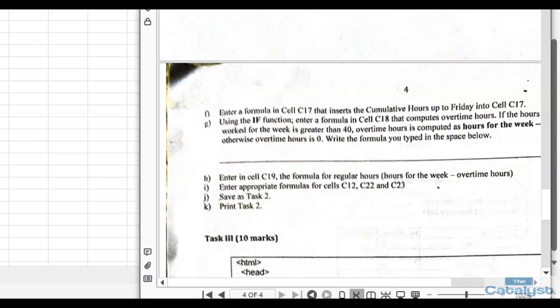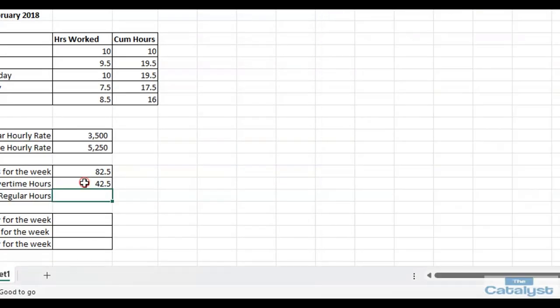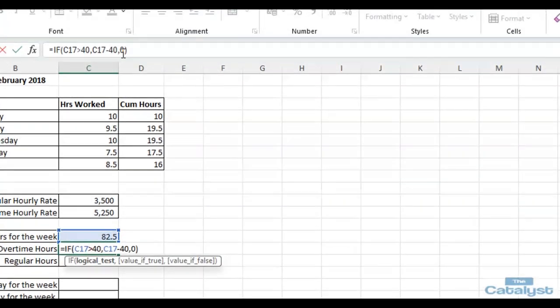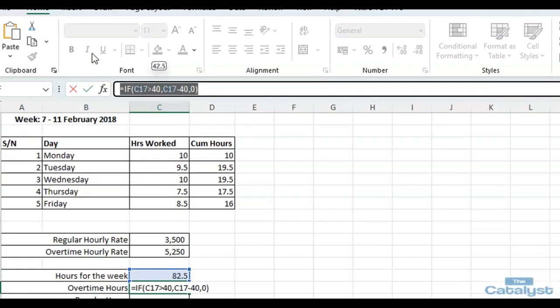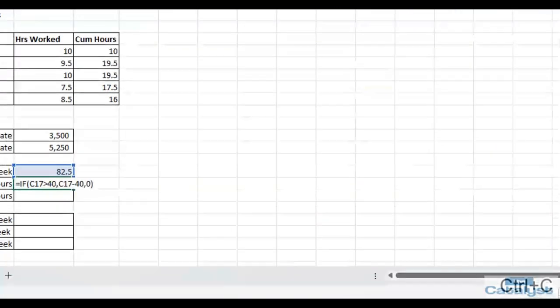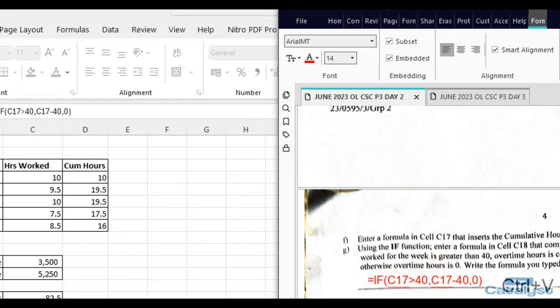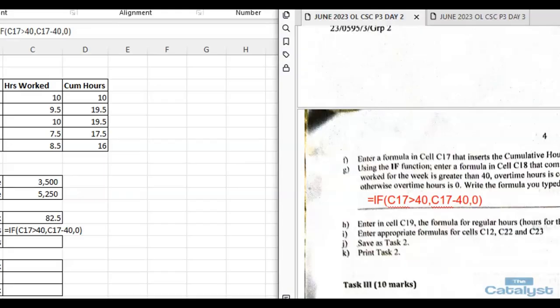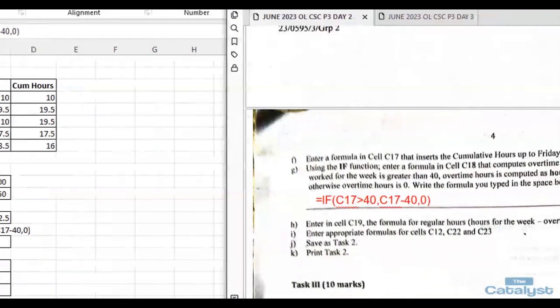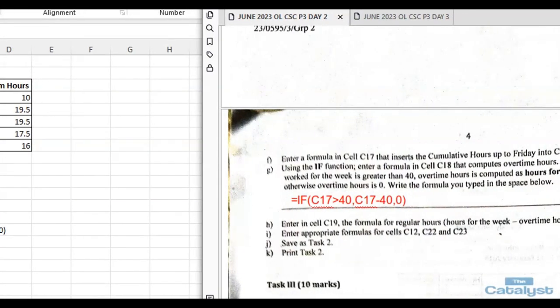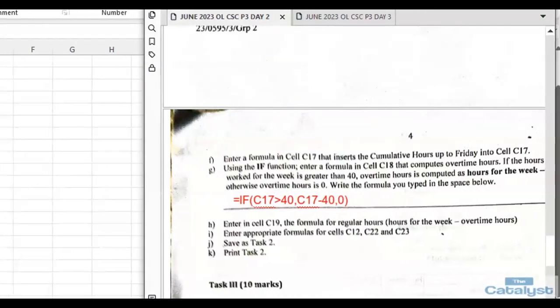Write down the formula. Okay, the formula that was entered here, we'll copy it, paste over here. So enter in cell C19 the formula for regular hours, which is hours for the week minus overtime.